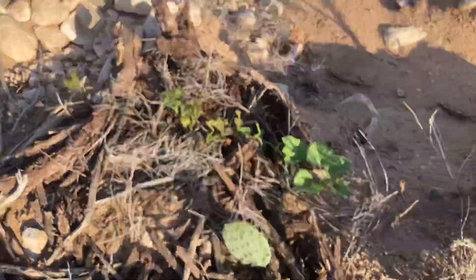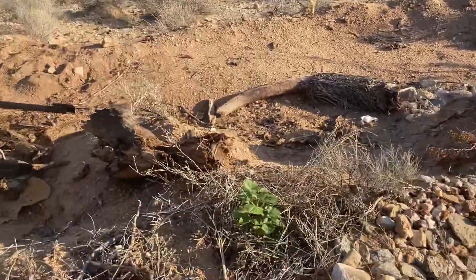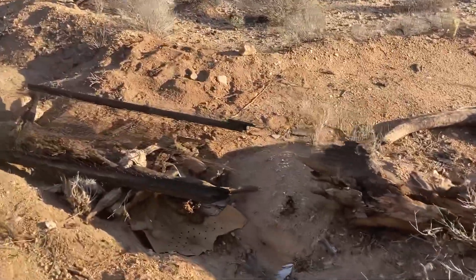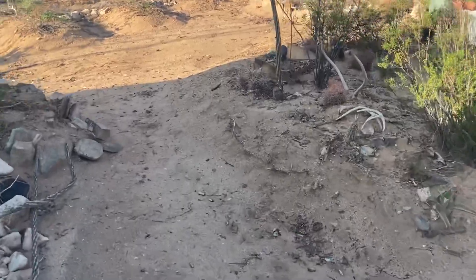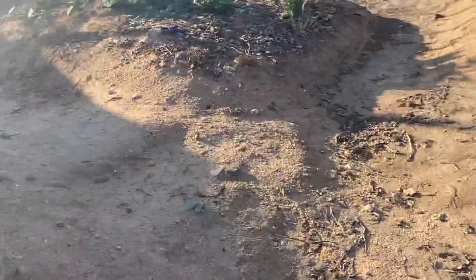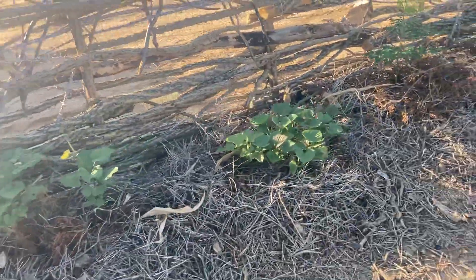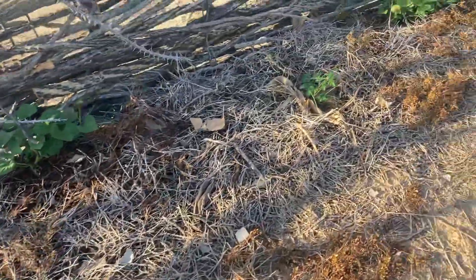There's a squash coming up in there. There's new growth here, guys. The moringas are doing good, the sweet potatoes are doing good. We did have one iguana come through and kind of wipe out that one a little bit. We've got a fence up because coyotes come digging up our compost. Seeds coming up, and out here everything's starting to bounce back. We really needed that water. Sweet potato, some more peas coming up, that watermelon just took off. The moringa trees are getting big. The yams, sweet potatoes — we put in a couple more moringa trees.